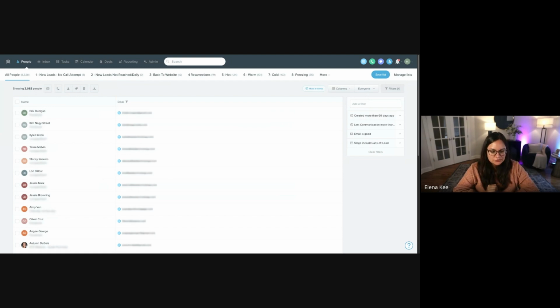The third tool that you can use to find addresses, which again is not a standalone tool, it's one of the tools that's available as a part of it, is Agent Legend. Agent Legend will also locate the address, and it also has different types of propensity scores for the lead based on first party and third party data. So what I mean by that is first party data is based on their activity with opening your emails in Follow Boss and looking at your website activity from your IDX.